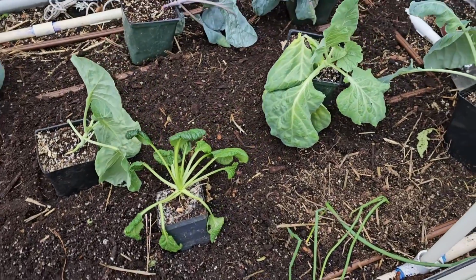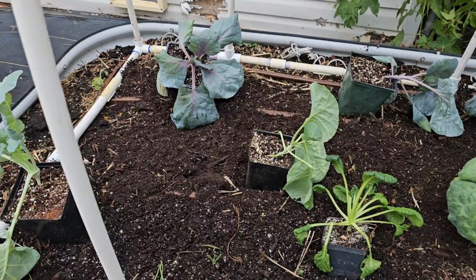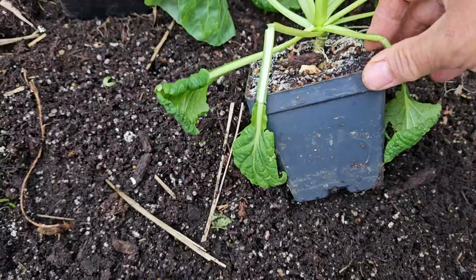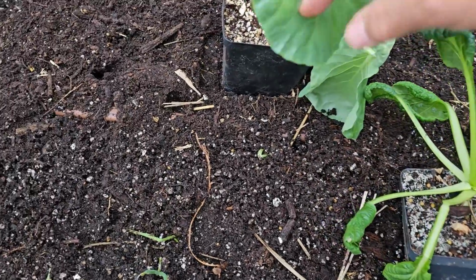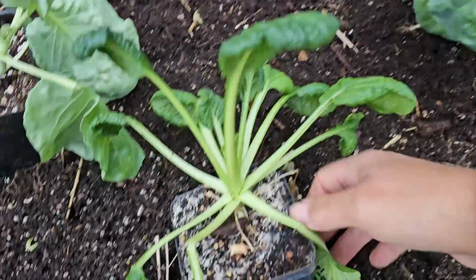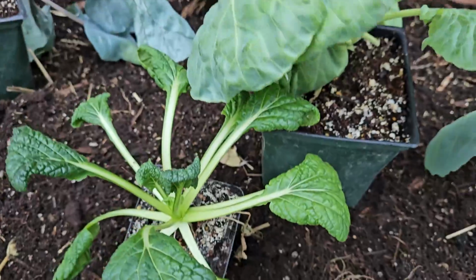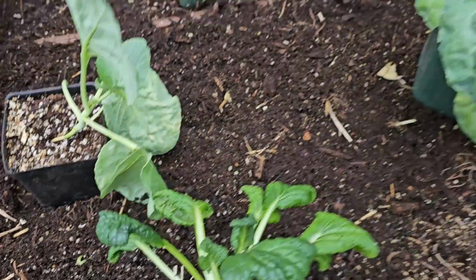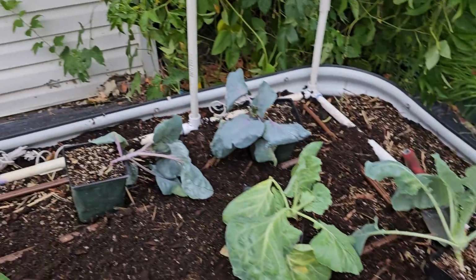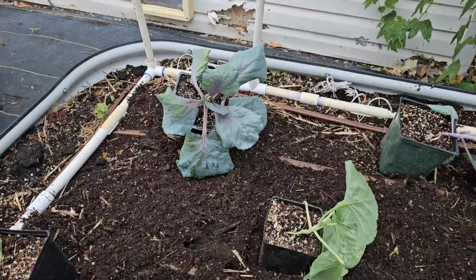Now I'm trying to give them enough room so that when they get full size, they don't crowd each other too much. And the chijimisai is in a regular 4-inch pot, as is this cabbage, because I ran out of the larger pots. But let me show you the size difference between the pots here. I moved most of the rest of them into really large pots. That's because I wanted them to get as much size as possible while we waited for these garden beds to be ready. Let me show you my top garden beds and what we're going to plant there too.